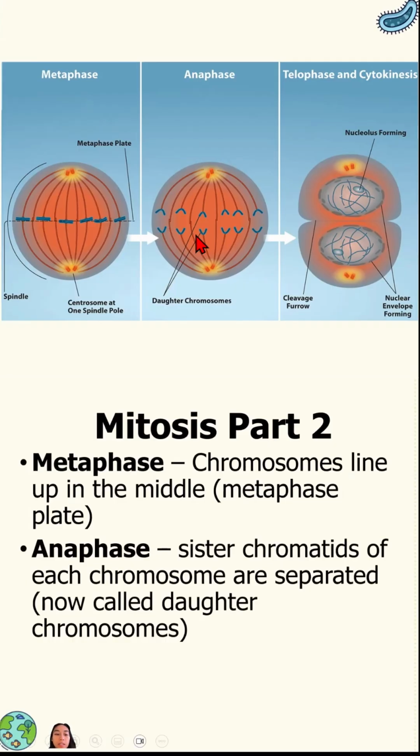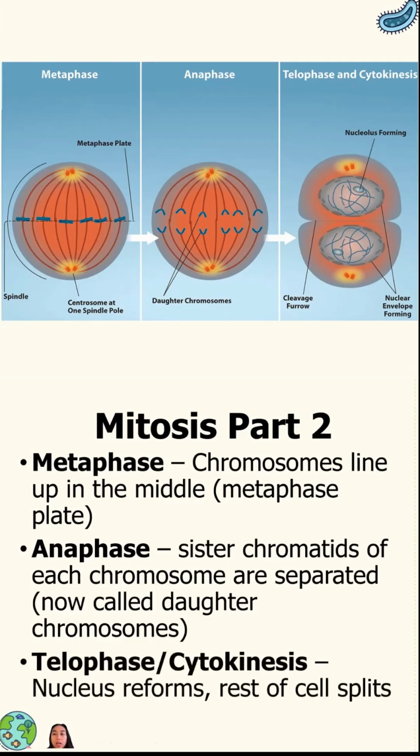Okay, so remember that a chromosome, when it's replicated, looks like an X, right? And each half of the X is a sister chromatid. Those are identical to each other. And what ends up happening in anaphase is those microtubules shorten and they pull the sister chromatids apart. And that is what we're seeing here. And so now you just have equal halves being pulled apart. At this stage, those chromosomes are called daughter chromosomes because now they're separated. So they're not called sister chromatids the moment they separate.